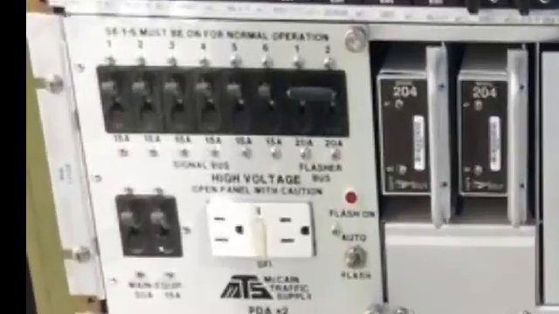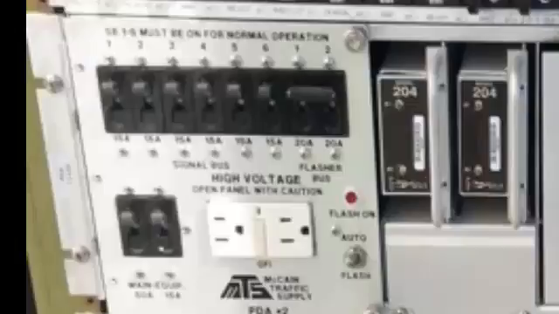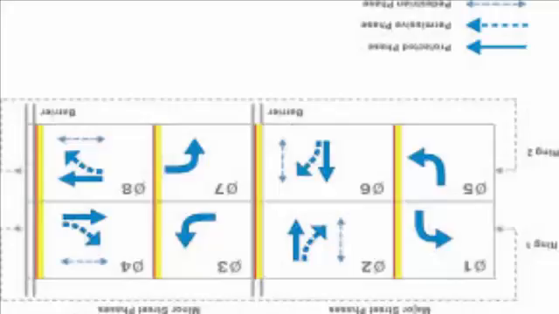The load switches are essentially electrical gating devices that allow the controller logic, which operates in a 24-volt DC system, to direct the 120-volt AC current to the various signal heads. A load switch is required for each signal phase, pedestrian phase, and for the overlap used at an intersection.